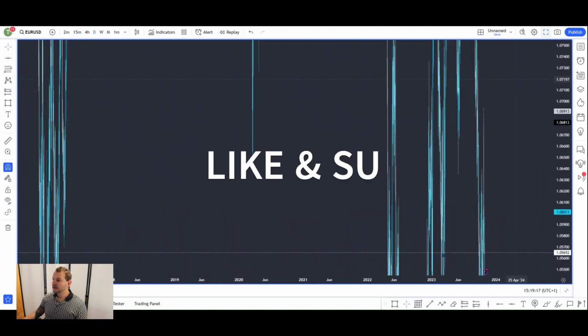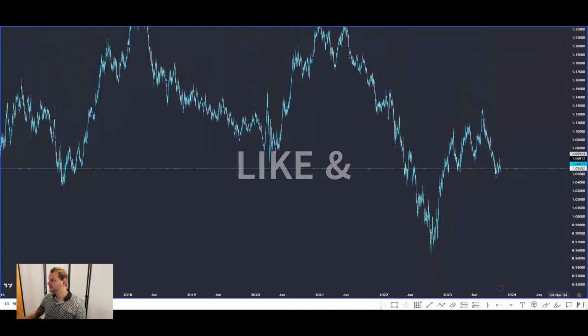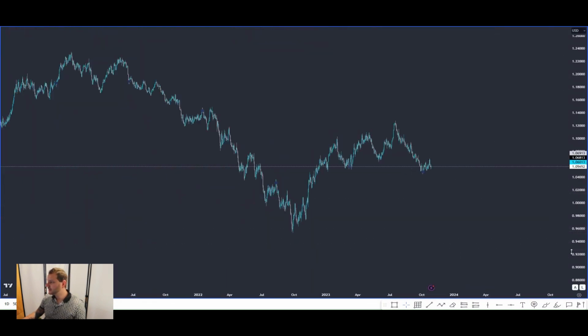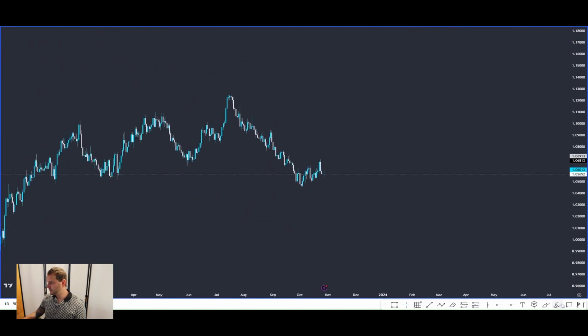So let's jump on the daily and just show you the daily at the minute. So we are currently in a downtrend. As you can see here, we've got lower lows there. So we've broke this low here. Well, it's kind of there. Yeah, we've broke that low across there. So yes, there might be a retracement soon, but this is the daily.